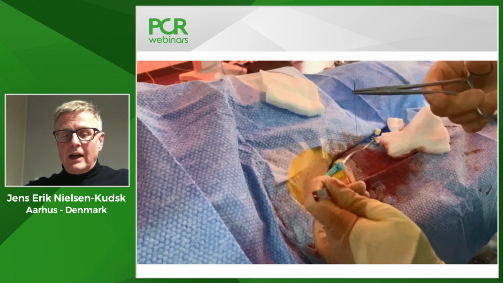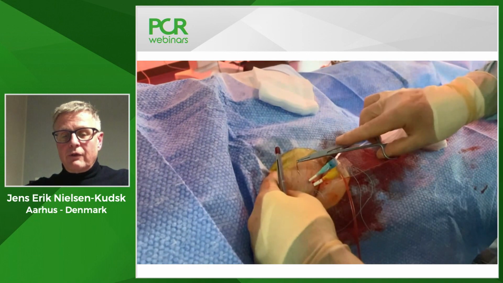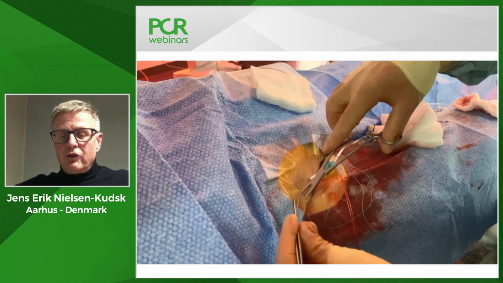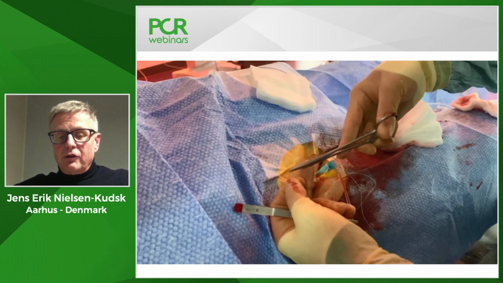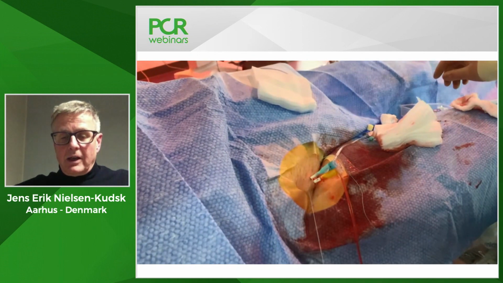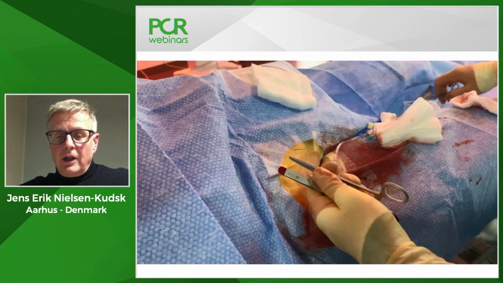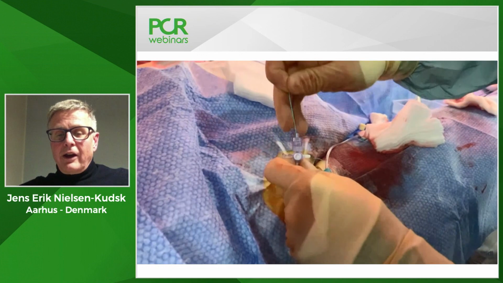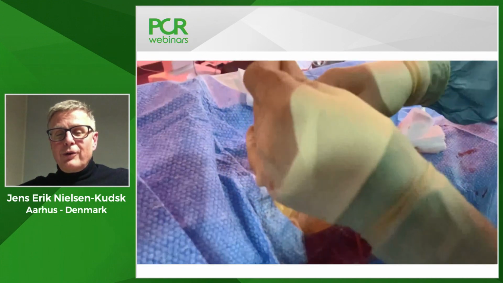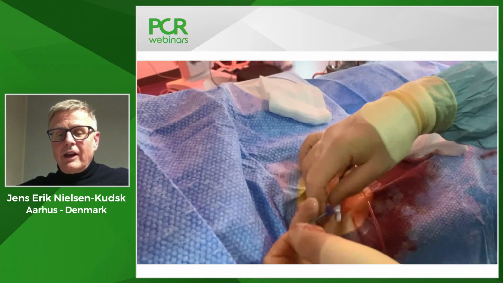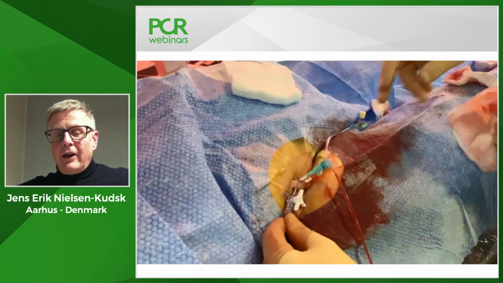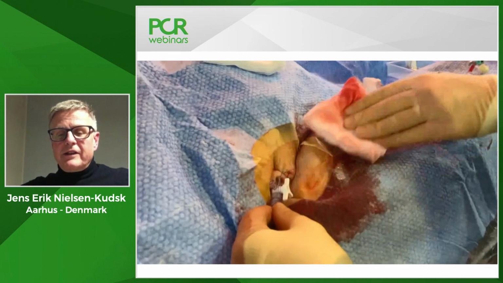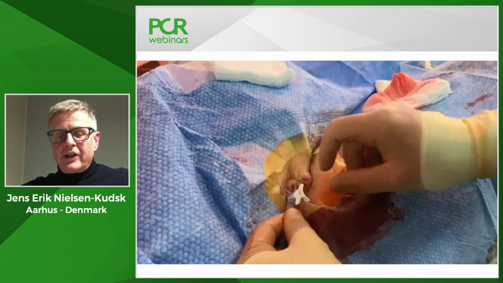And when we have finalized the procedure, instead of using two ProGlides, I just make, what I'm demonstrating here, a figure of 8 suture. So with the needle and the suture, you make an engagement of the subcutaneous tissue. And then there's a little trick that I learned from an Irish cardiology colleague in Galway a couple of years ago. Instead of tying a knot, you just take a 3-way tap here and hold it, and then you remove the sheath, and you just use the 3-way tap to have the suture tightened.